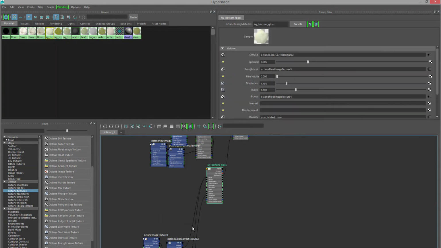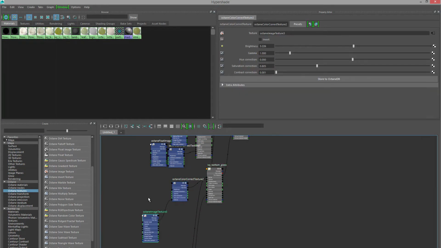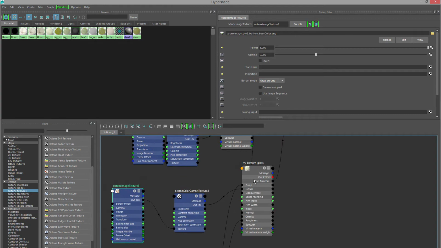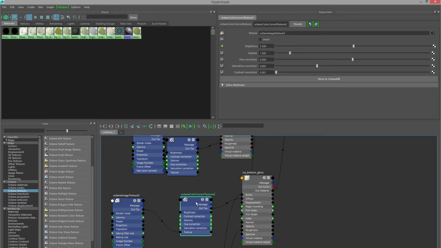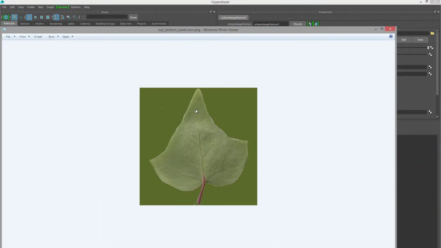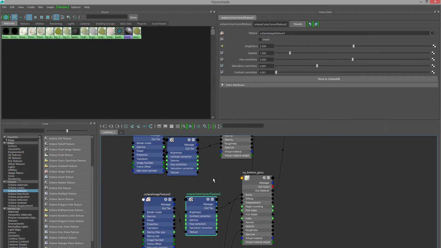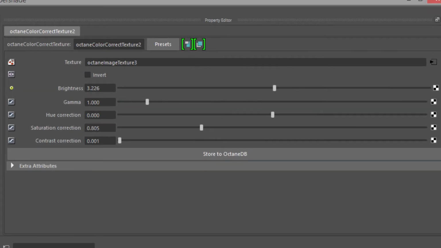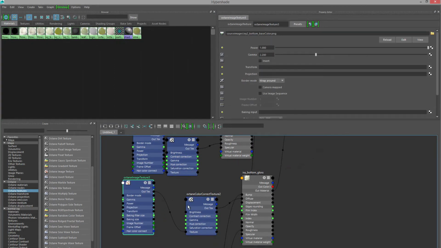And then the bottom gloss is really similar. The only difference is really the texture maps that I used. So for the bottom gloss, I did have an image texture. This is the bottom of the leaf. And I do have a color correct node that's allowing me to brighten up that image if I need to, to make it a little bit more obvious in the scene that one side is brighter than the other.